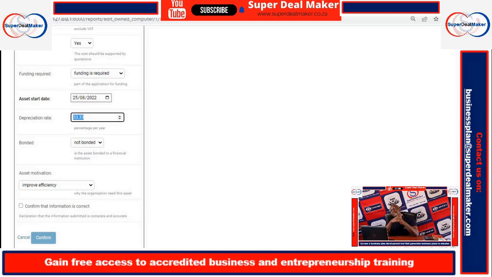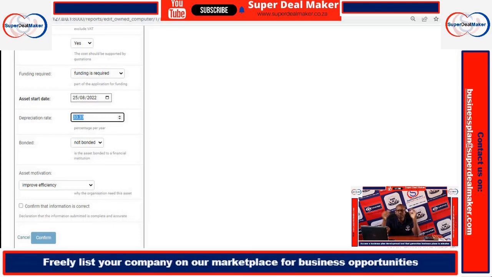Generally, computers are depreciated over 3 years. That's why it's 33.33%, because computers get outdated quickly. So as a business, you should depreciate them over 3 years, which is that 33.33. Sometimes you use computers for more than 5 years, then you can put 20%. The depreciation is how much value the computer will lose each and every year.